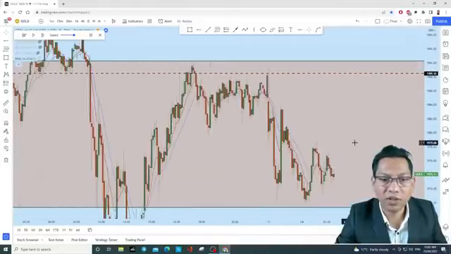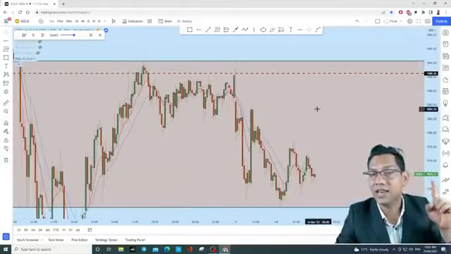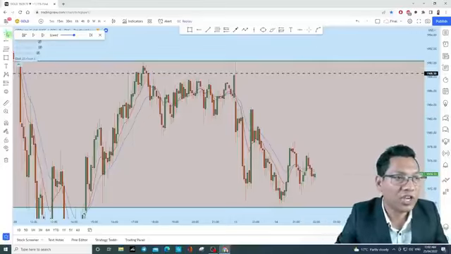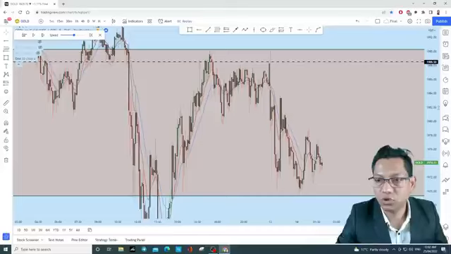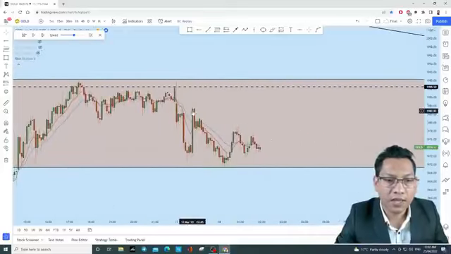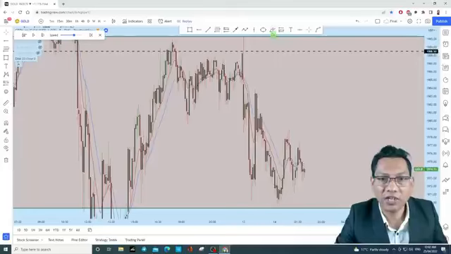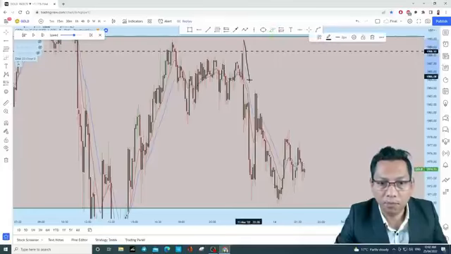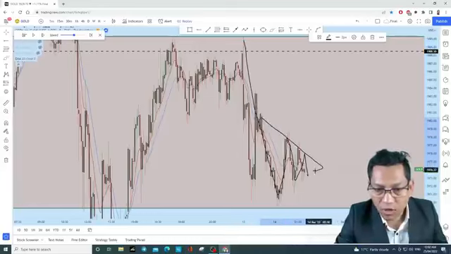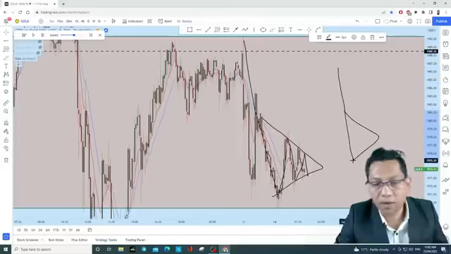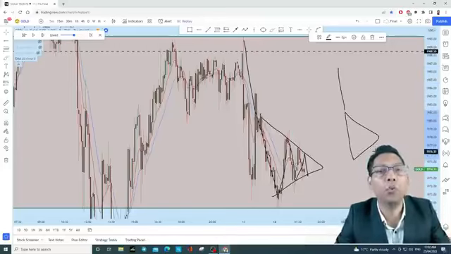Once you found the 5 minutes time frame, the next task is to determine the structure of this market. If you consider, this is basically a bearish market structure starting from here. You saw a big impulse, and now it is creating a triangular pattern. You see, this is the triangular pattern. An impulse followed by a triangular pattern, the market always moves like that.